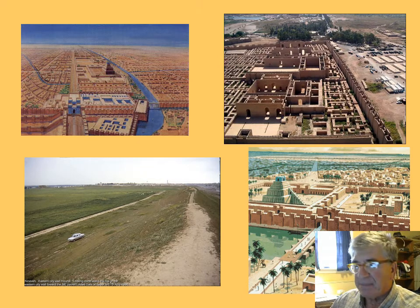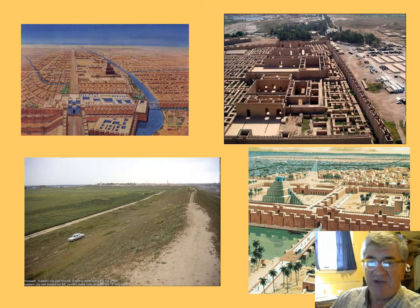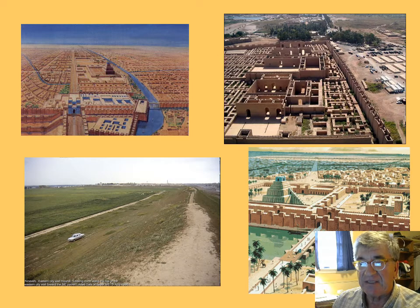I can read a little bit about it. The city represented a vast square straddling the Euphrates River, surrounded by a broad, deep moat of water, kept permanent with brick revetment on each bank. There were some 100 brazen gates, that is constructed with bronze doorposts and lintels, 25 on each side, and numerous right-angled street intersections. The city was divided by the Euphrates River.